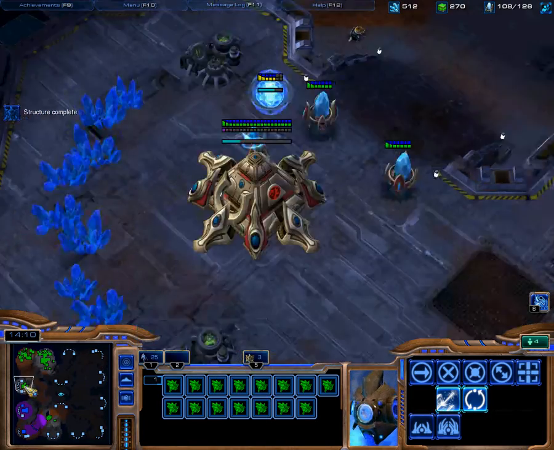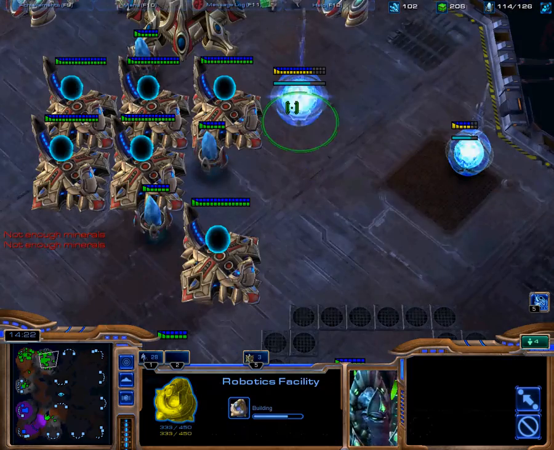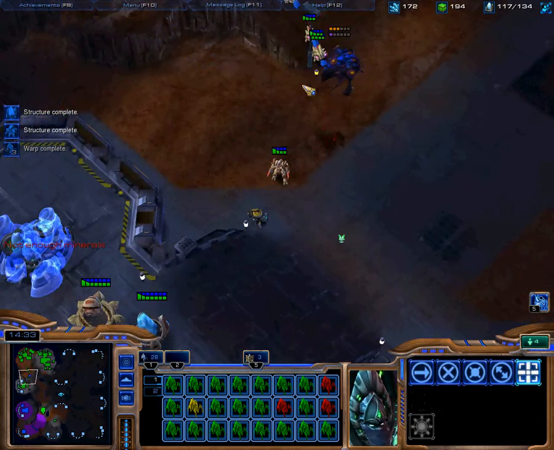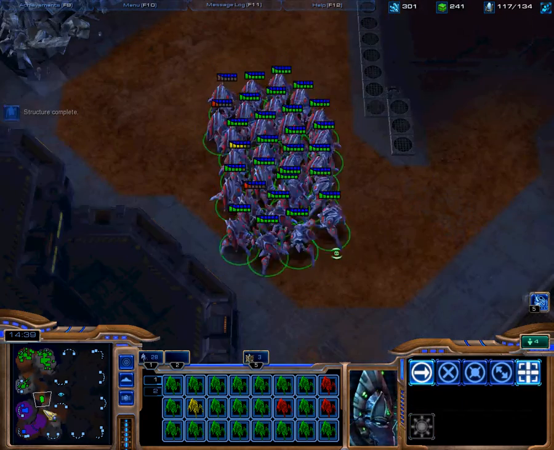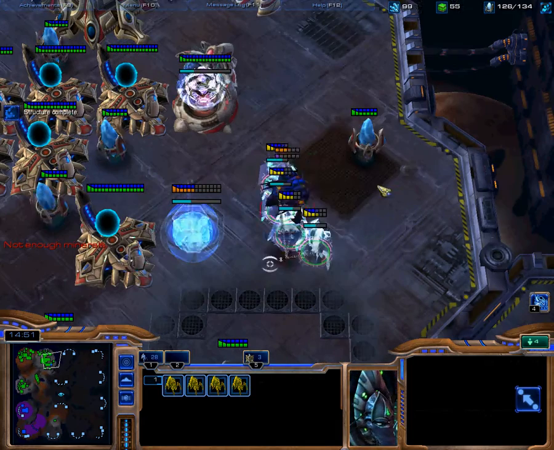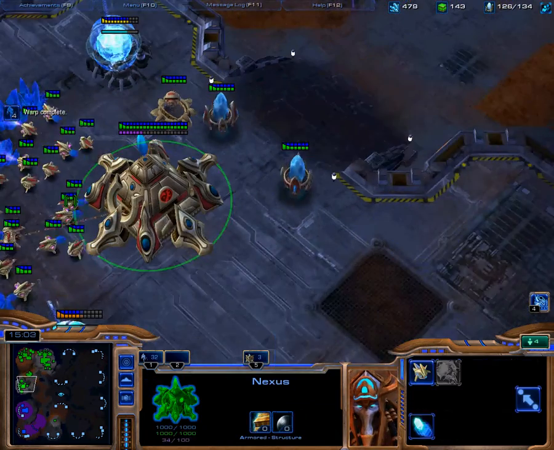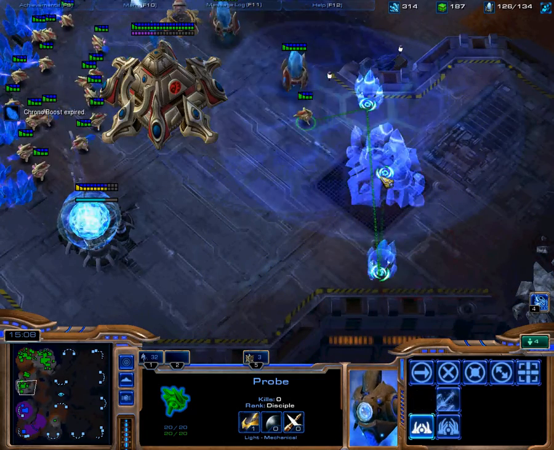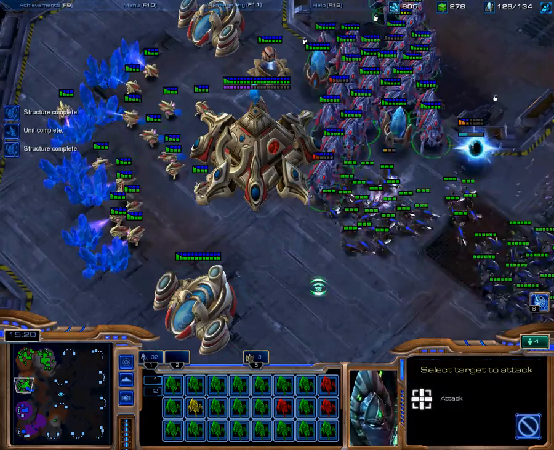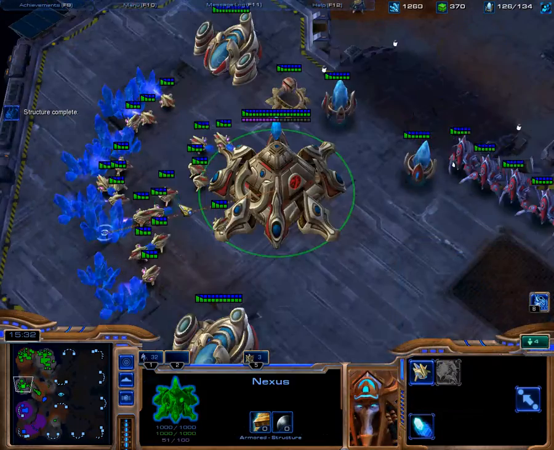So now I have an expansion up, a third up, I should say, and he does not. So I am in a good position. So I will just retreat a little bit. So just kill this. And start producing. Oh shoot. So, he was trying to do a cute little wraparound there, but I managed to outmaneuver him.